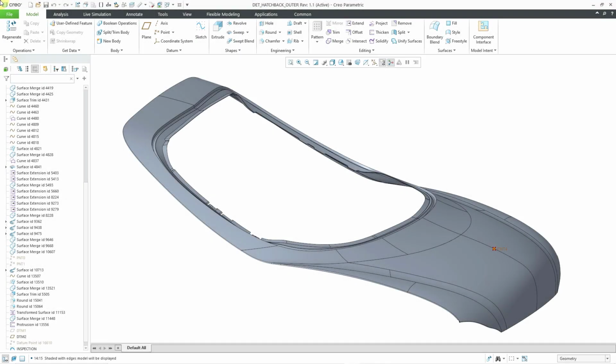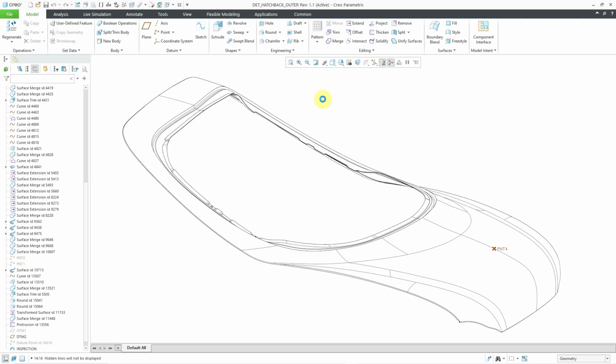In Creo Parametric, you can change the names of datums like datum points and datum axes that are created within sketch features, but the command is a little hidden. Here I have a part model open. Let me change the display from shading with edges to no hidden line. That way you can see that point a little more clearly.